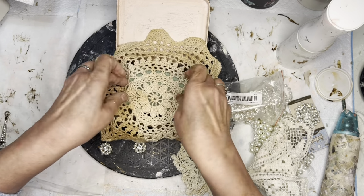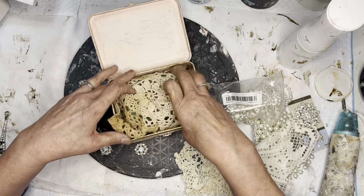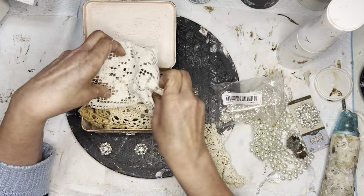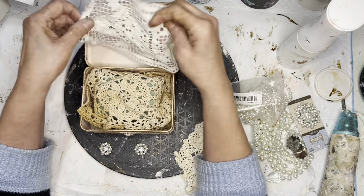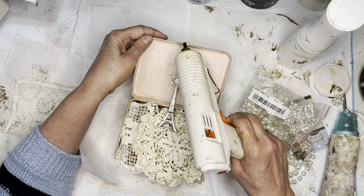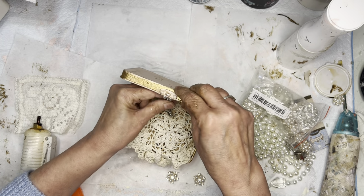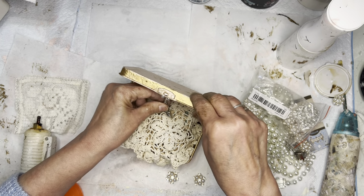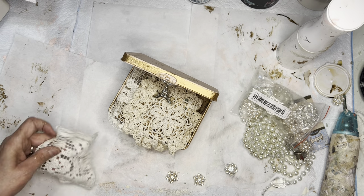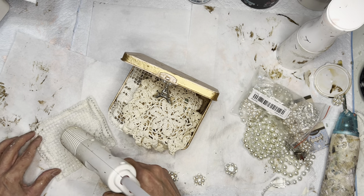And now I'm just taking a piece of foam that I have, and I'm putting it in the bottom of this little, I don't know, I'm going to call it a lunch tin. And I have some doilies and some lace, and I'm just laying them on top of it. And I'm using that little Eiffel Tower to prop up the top of this tin. And it'll look pretty, but it's also serving a purpose.